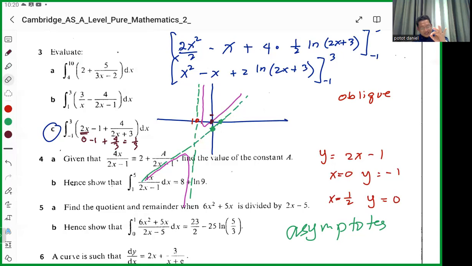Okay, you just need to test that 0, 0, and then you identify whether it is in between those two green or on the side of those two vertical and horizontal asymptotes. Okay, now again, I'm just explaining this one just for you to visualize what that question is all about. Some of you can actually answer or find the integral, but then it's going to be difficult to visualize. Okay, and then what we're going to do now is that from negative 1 to 3. Okay, from negative 1 to 3.